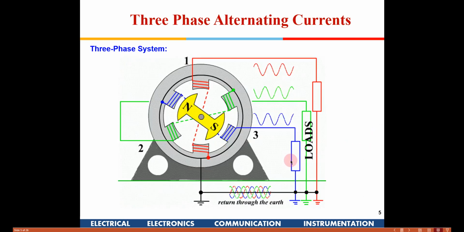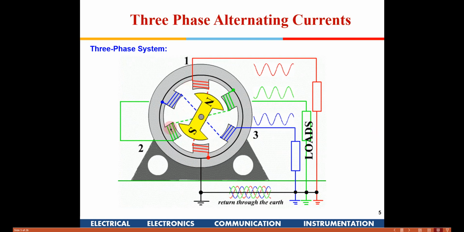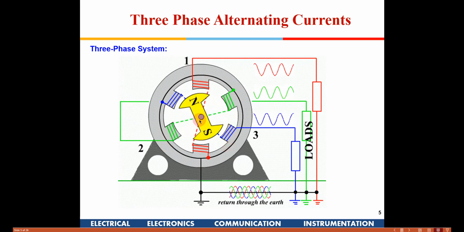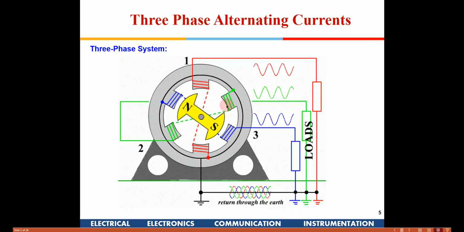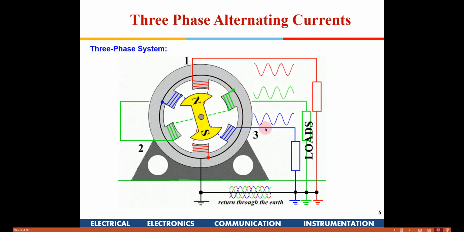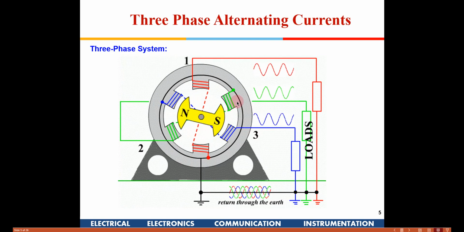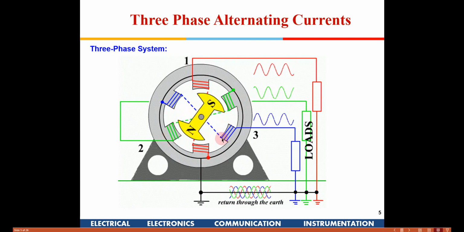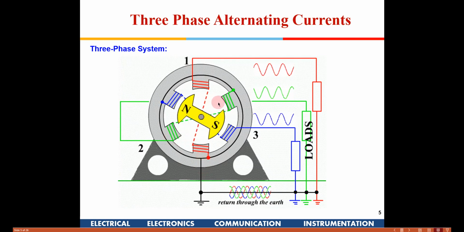Whereas in a three-phase system, you have three pairs of poles. Here, instead of the coil moving, the coil is put on the stationary part, and the field winding is put on the rotor. So it is just swapped, and this has more advantages, which we learn when we study the generator aspects. But just to give you a brief idea, you have a rotating field and three sets of armature coils, which are stationary and spaced physically 120 degrees apart. This is the red one, then you have the green and the blue.